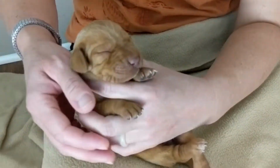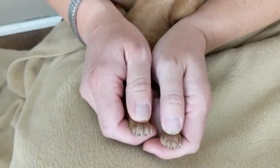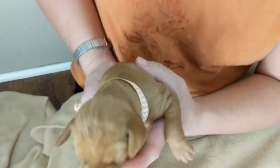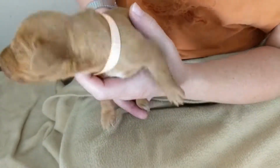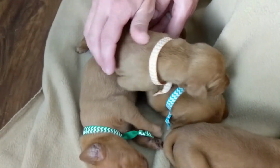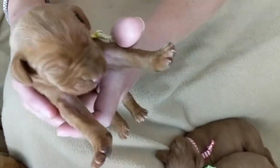So that was his chest and neck. If we look at his paws, front are solid. On back, we have markings on the center two toes of both back paws. He does not want to hold still. So definitely a marked pup for Mr. Orange here, most marked of the litter. Again, that's just your preference, whether you like the uniqueness of that, or whether you prefer the solid. So there is our Mr. Orange. All right, Yellow's kind of on top of the stack, so we'll show you him next.